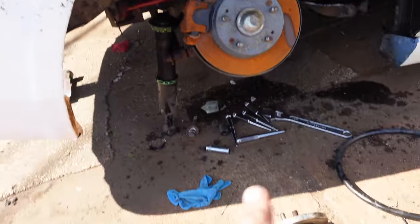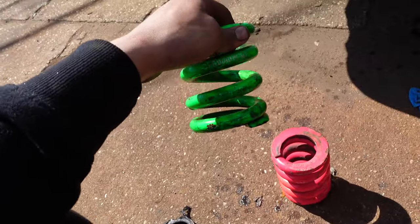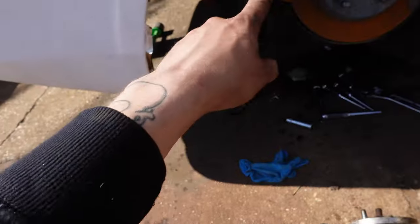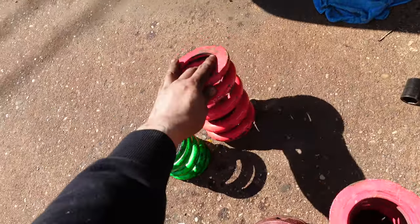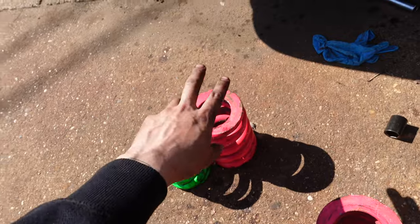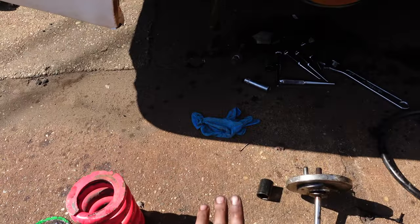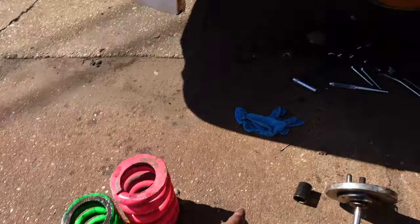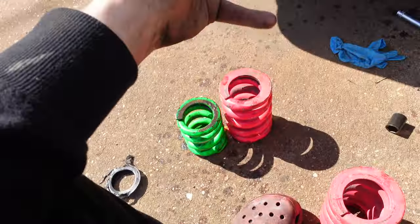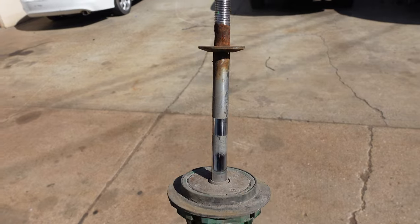I'm already here, so might as well finish, right? I thought these were 5-inch springs that I had. Turns out they were 4. So I'm gonna adjust the strut a little lower to compensate, because I didn't have full preload with the 4-inch springs. I'm gonna adjust the strut down about 1/2 inch, get this back together, and order coilovers within the coming weeks, I guess. Of course, the other side decided to cooperate, so that's good.